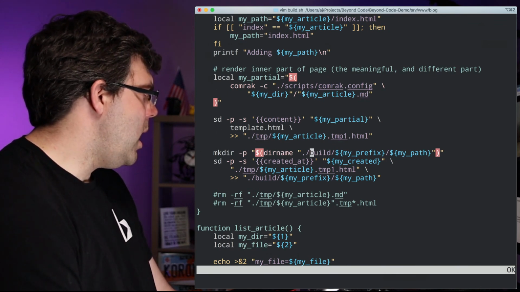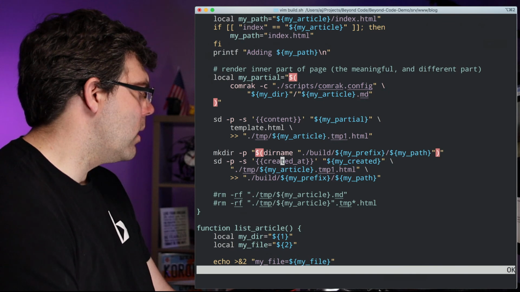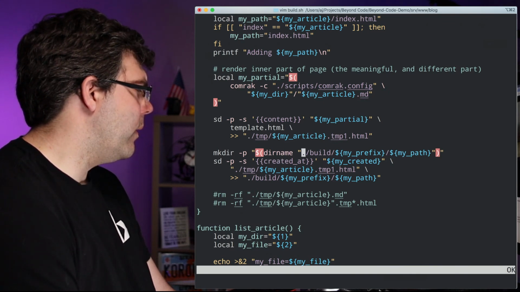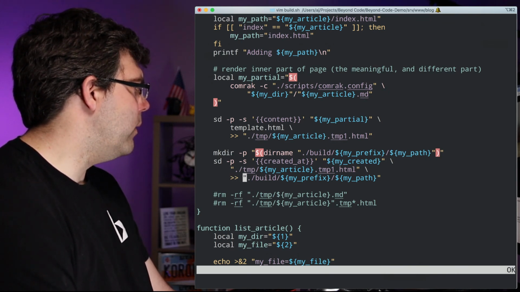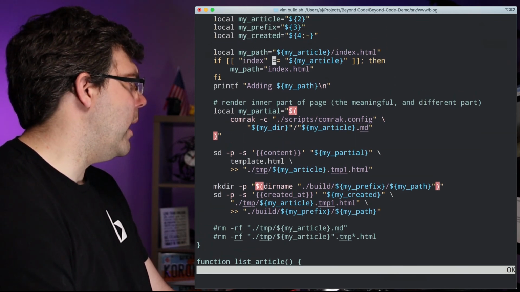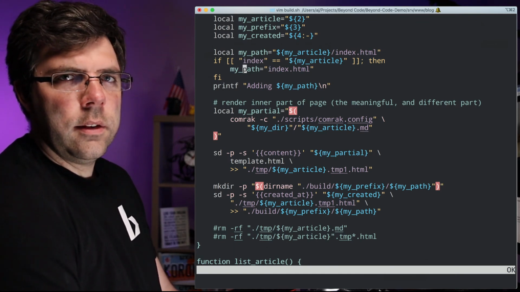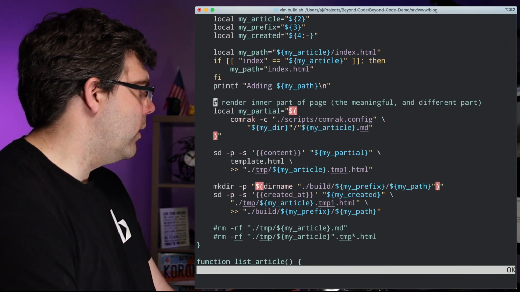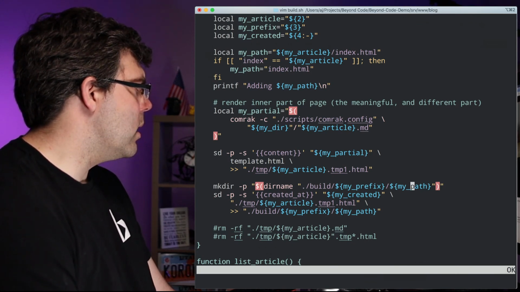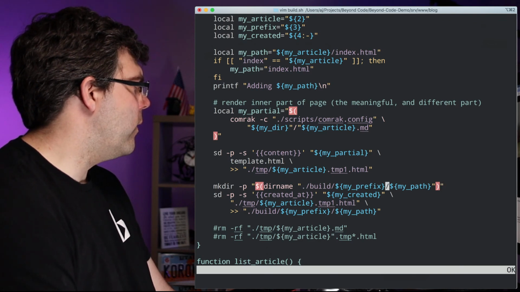All right, dir name. I'm making a path, but we had a special one for index, didn't we? Oh, okay, yeah. If index, then index is index.html. So basically, I had some logic here to handle where files go.